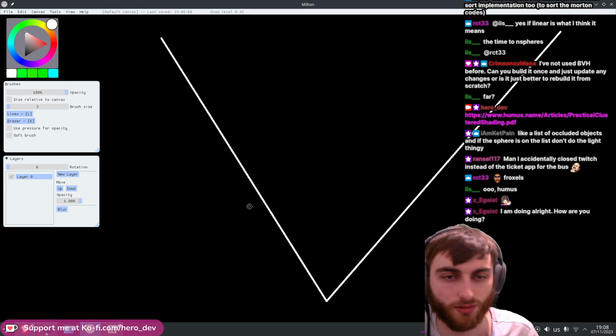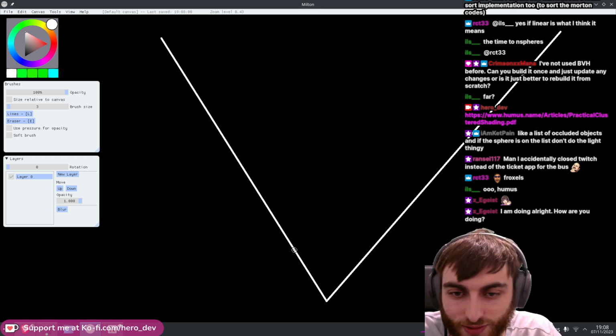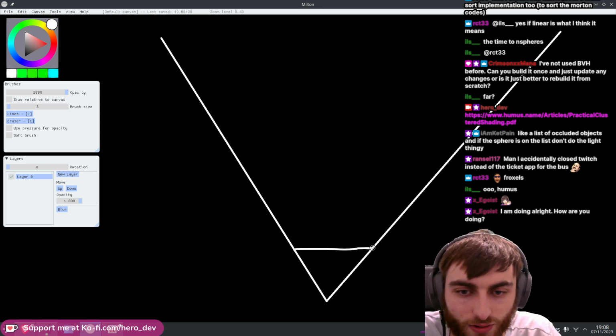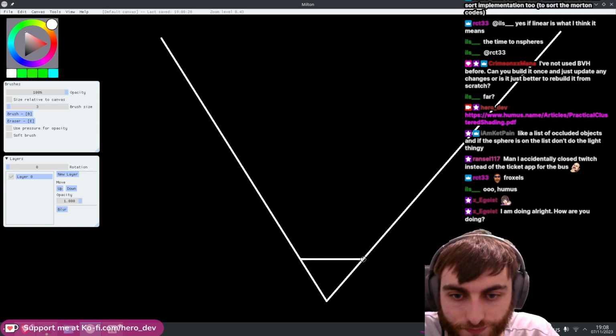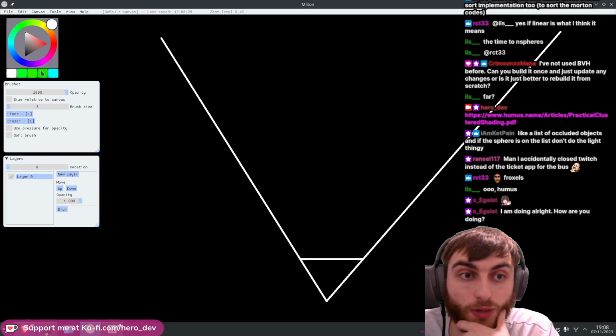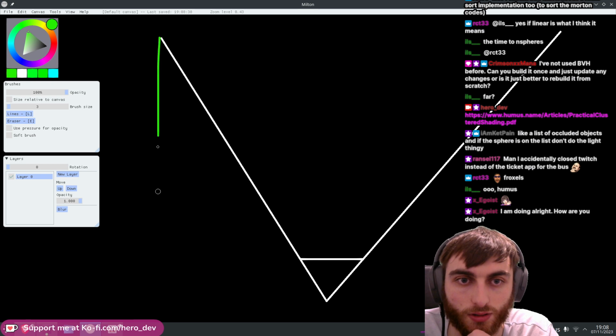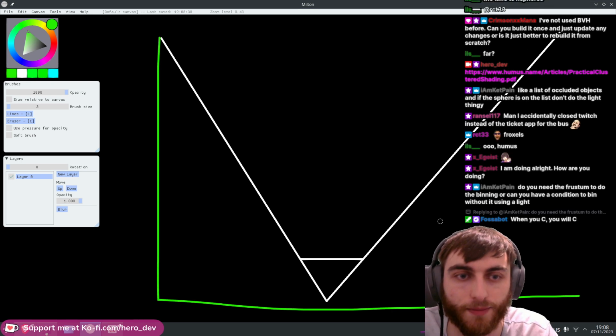But yeah, I've also been trying to think about this on the side as well. So we've got a view frustum. Now the idea is that there's a few ways you can do it, right? There's this thing called an oct tree. An oct tree is a bit like a quad tree, but in 3D, right?